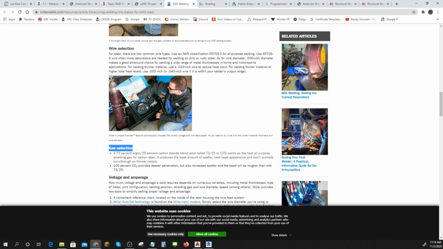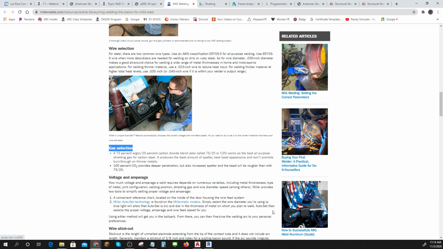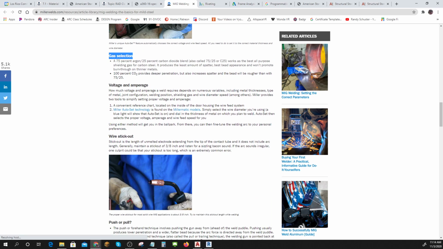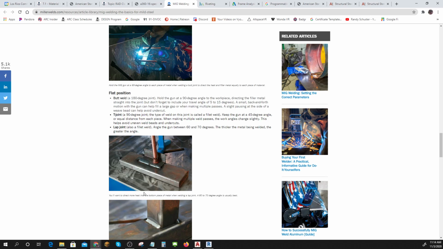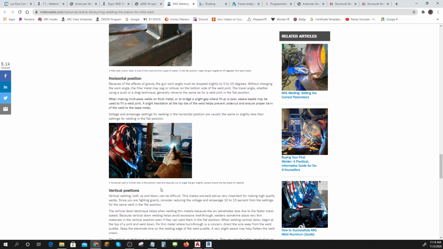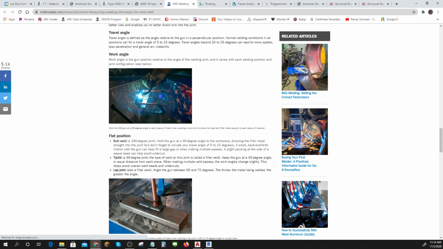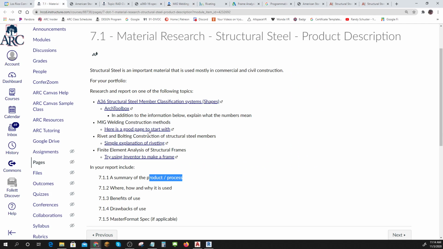People sometimes think that welding is not very technical, but it's super technical. And you've got to be good at reading charts and all that kind of stuff. It's also an excellent paycheck. Let's see. Allow cookies. There we go. How much the wire has to stick out. Look at all this stuff to figure out. And that's just off of one website. So that's if you want to write. These are cool.